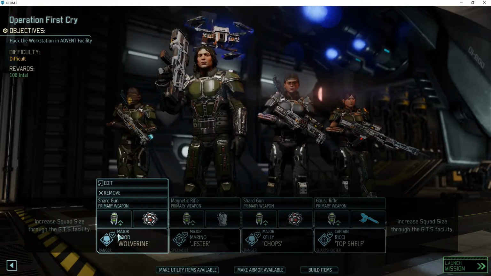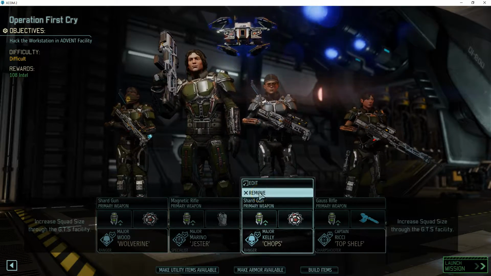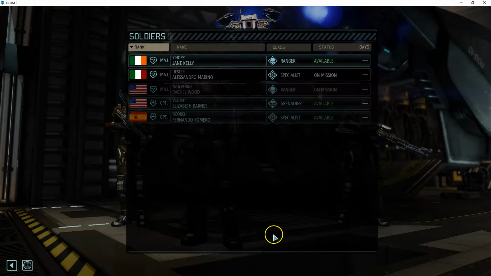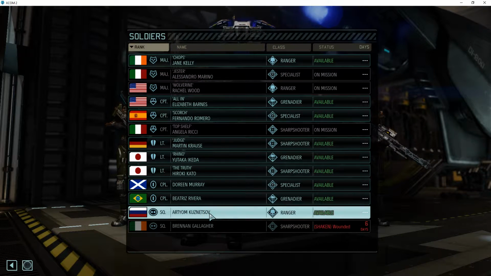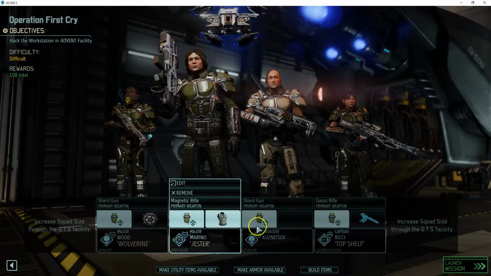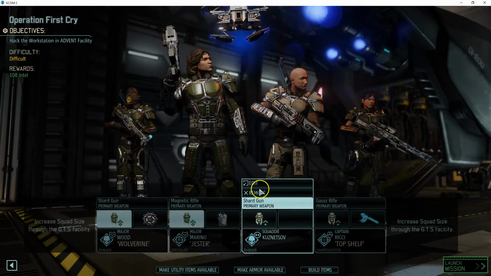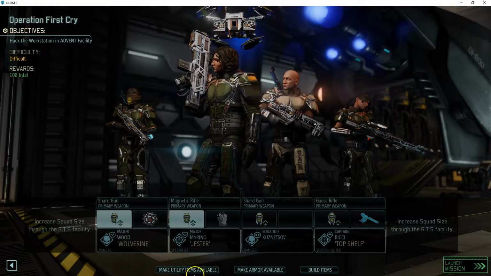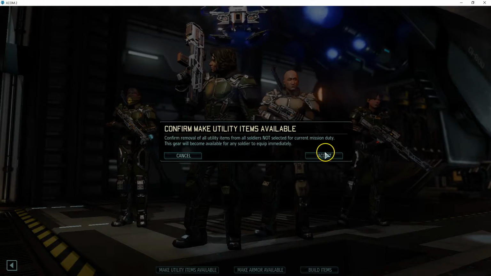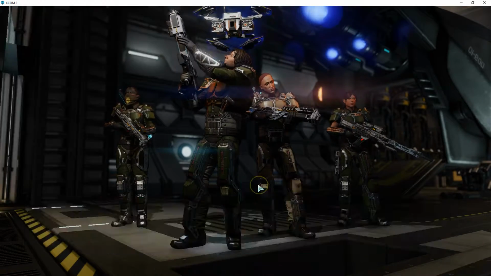Who do I have here? Two rangers and a sharpshooter. Well, I'm gonna leave Chops behind, because Chops might be too good for this. I don't have any rooks, so I'll bring this other ranger from Russia. And gotta make all that armor available and all the items available. I'm gonna give this rook the suit.